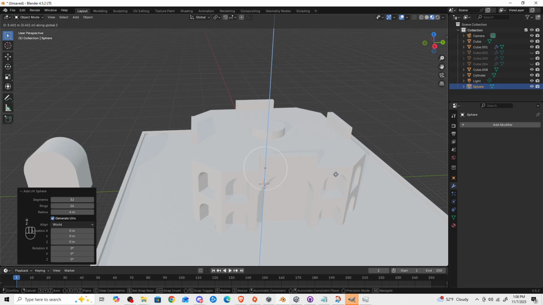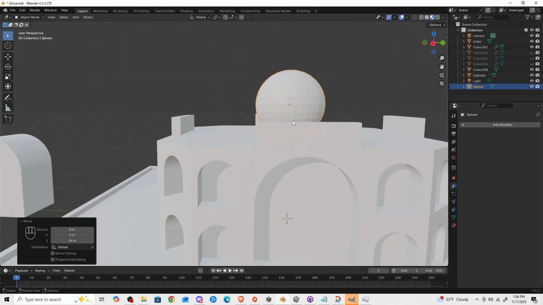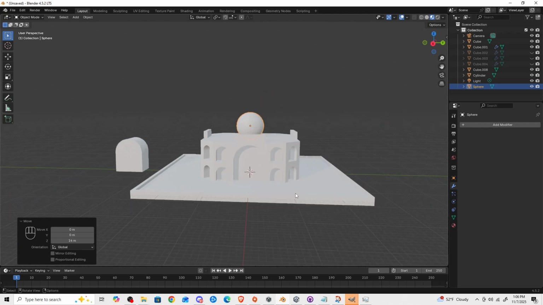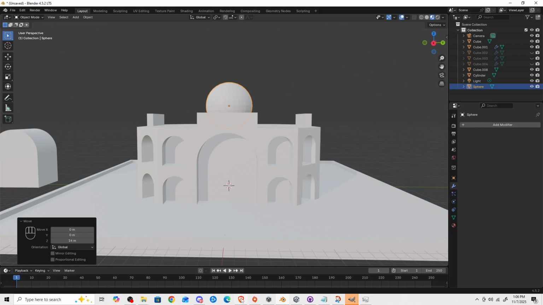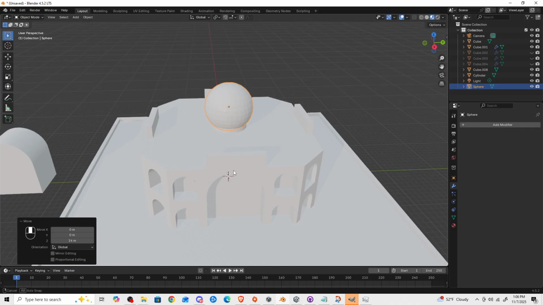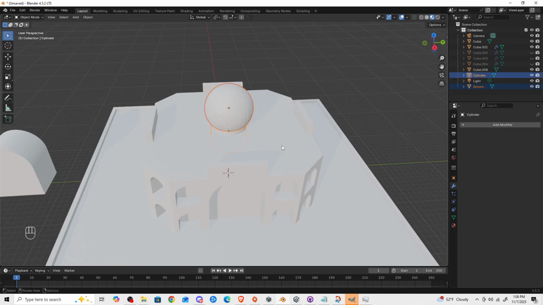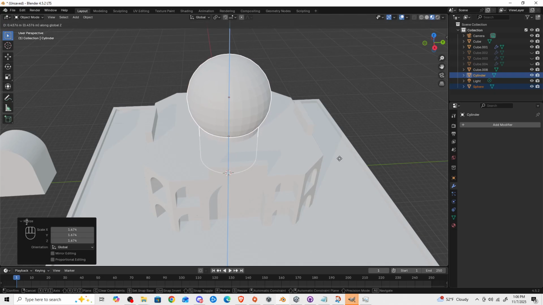Maybe it's a little heavy on the topology, but whatever. Go like that. Maybe we want it to be slightly bigger. Yeah, we want it to definitely be bigger. Okay, so let's select both of these and then size them up. Like that, maybe. Move them up just a little bit.